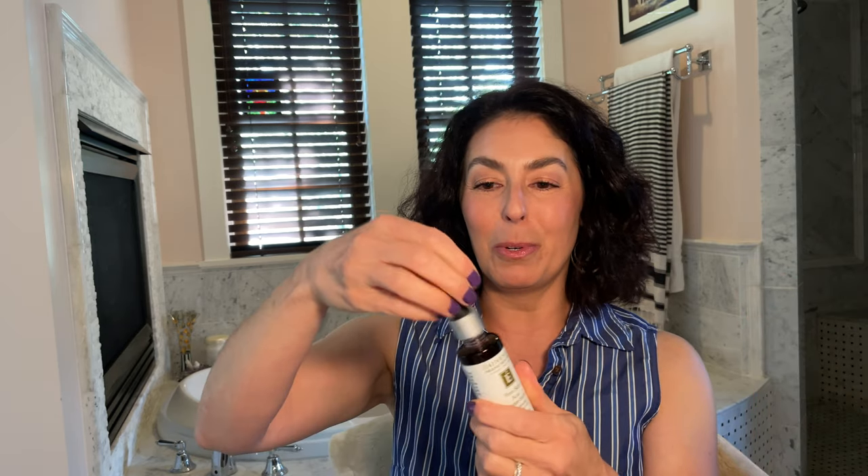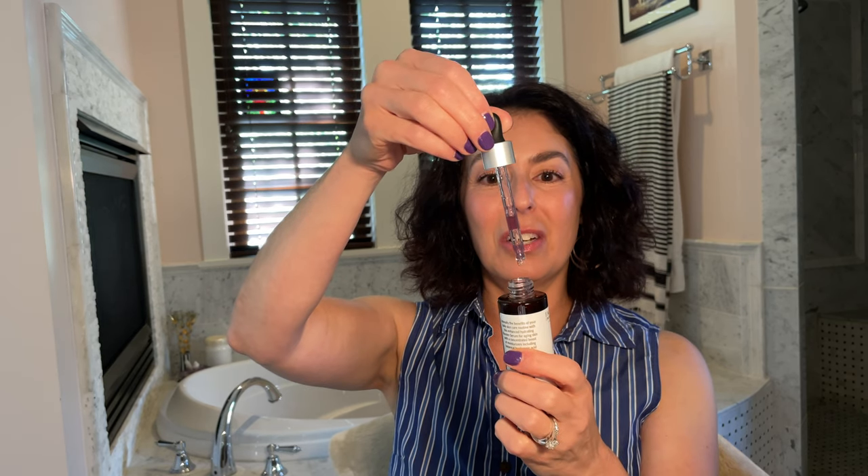What I've replaced it with is the Eminence Organic Skin Care Firm Skin Acai Booster Serum for Aging Skin. It's basically a hyaluronic acid serum with antioxidant acai. It's purple, a little slimy. It smells strongly of acai — nice at first but then it turns on me. So far it's worked well. This was used on me in a facial and recommended, so of course I got it — I'm an easy sell when it comes to skincare, especially for aging skin.